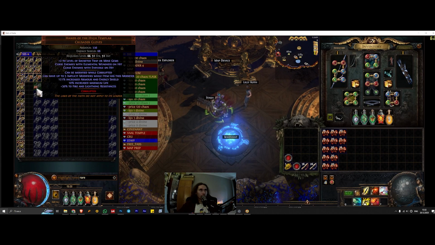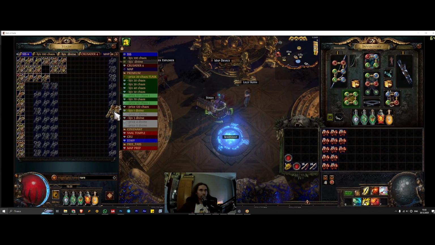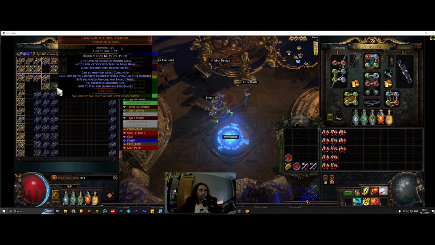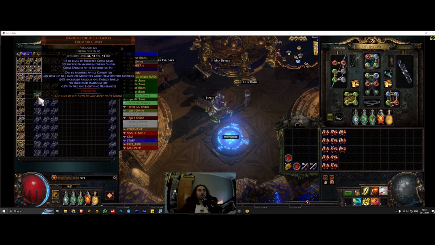No. Are we? Well, this is interesting. Garbage. Garbage. This one can be very, very good if we get two useful implicits. No. I'm sorry. AoE curse. Not bad. But it's trash.